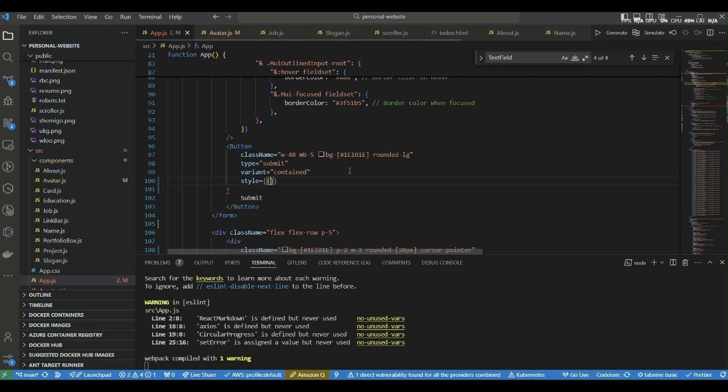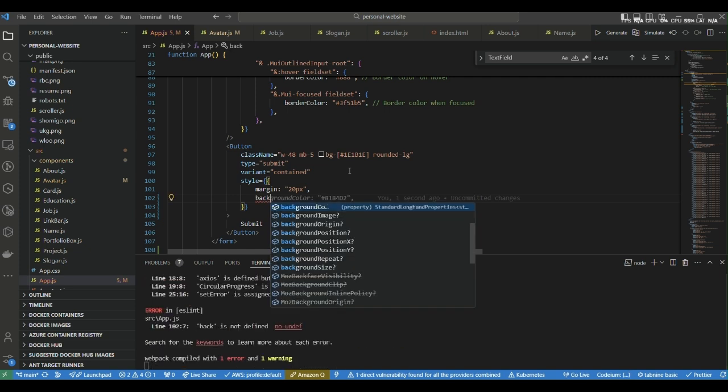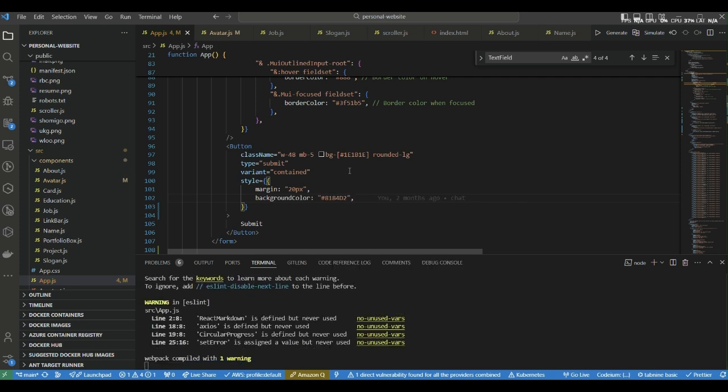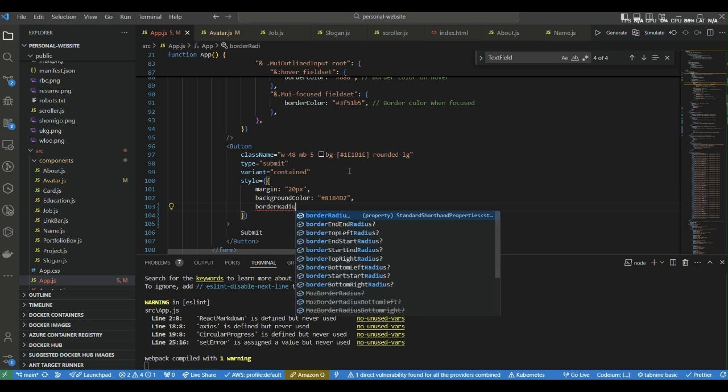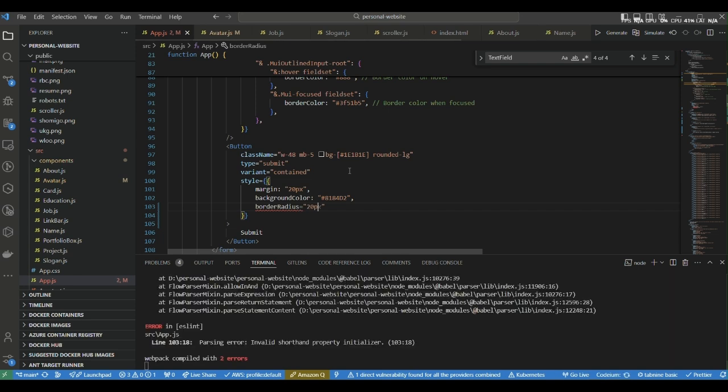Let's give it a style, margin 20 pixels, and a background color 81842, a border radius of 20 pixels.